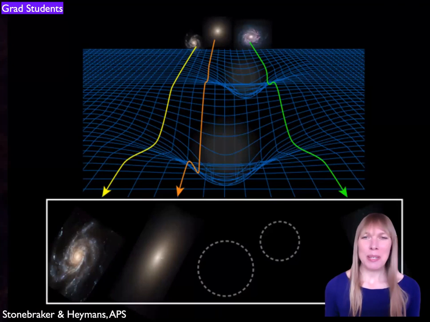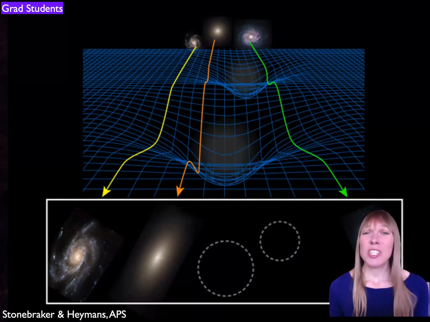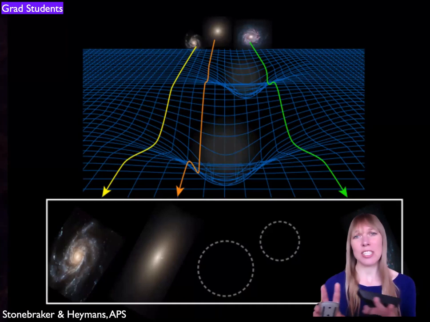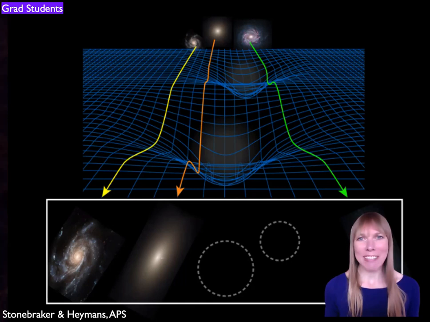My top probe is weak gravitational lensing. The idea is that you survey huge areas of sky and look for very distant galaxies. The light from these galaxies, as it travels towards us, doesn't travel in straight lines — it gets bent and distorted. Galaxies that are close to each other on the sky have their light travel through the same large-scale structures, so they get bent and distorted in the same way, appearing to line up with each other. What you're looking for with weak lensing is correlations between galaxy shapes — I think of it like dark matter's graffiti in the sky, telling you where it is by how distorted it makes the shapes of the galaxies behind it.